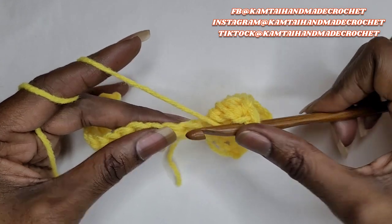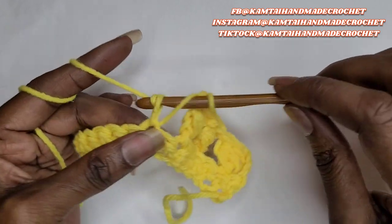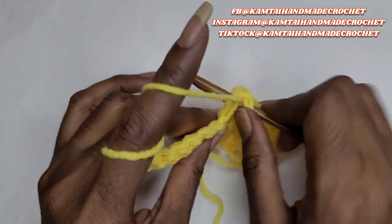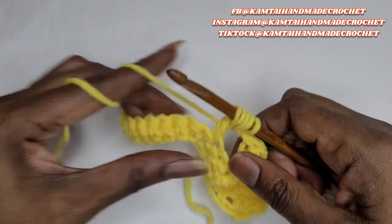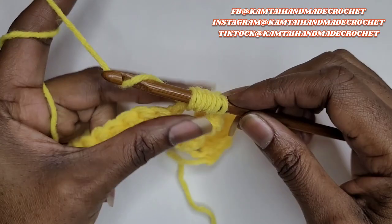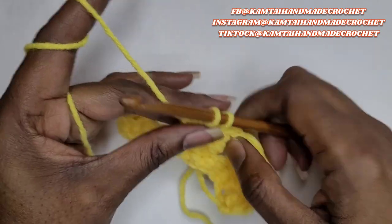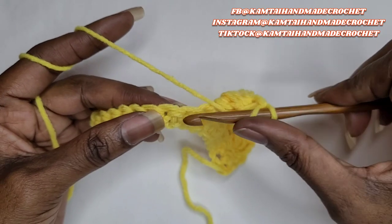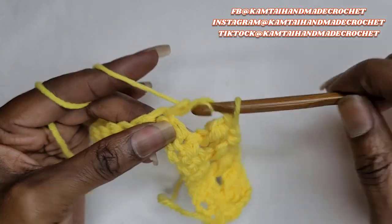And again, skip, go into the next stitch with a double crochet, and go ahead and make your loops in between those stitches. And if you feel like you've gotten it, you can go ahead and pause the video and continue on to the end of the row to go to the next row. If not, I'll just keep going for a few more steps here. And when I come back, I will be right before the end of the row. So I'm skipping another stitch, going in, making a double crochet.